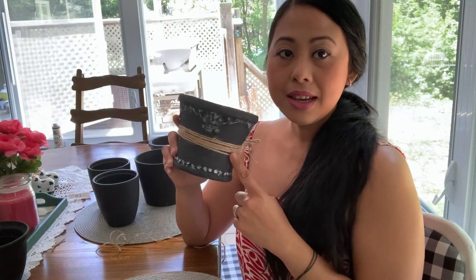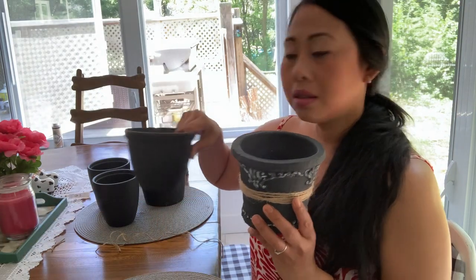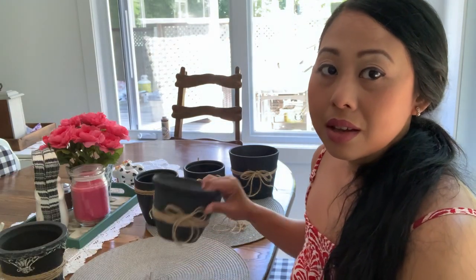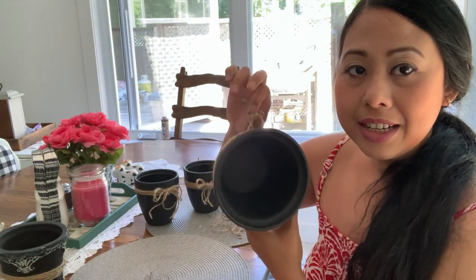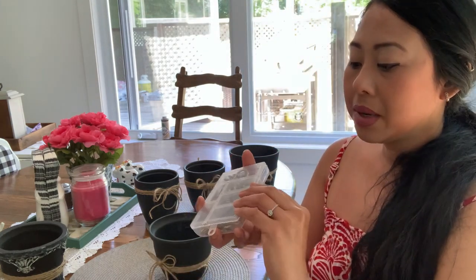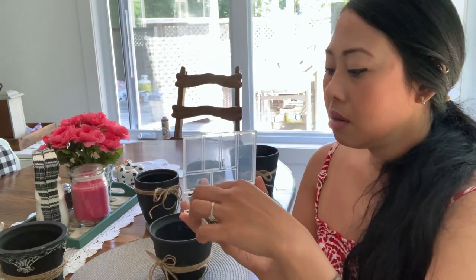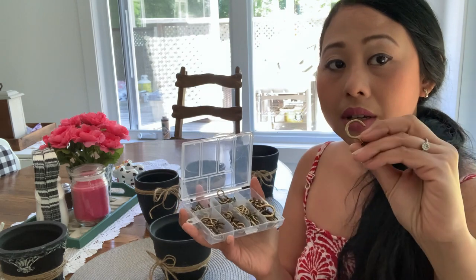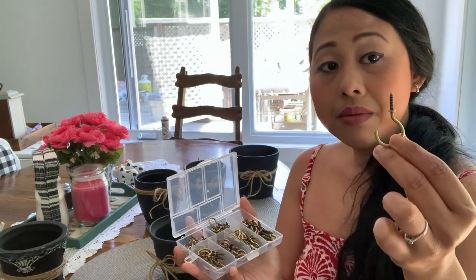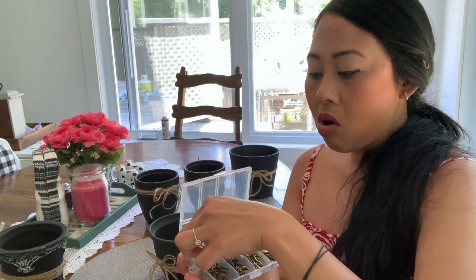So yeah, basically I'm gonna do it like this to all the pots I have over here and get them ready to hang. So it's all done, ready to hang, and I'm just gonna use hooks I got from Amazon. There are several hooks in different sizes like this. They have the big one too, and they even have really small ones.